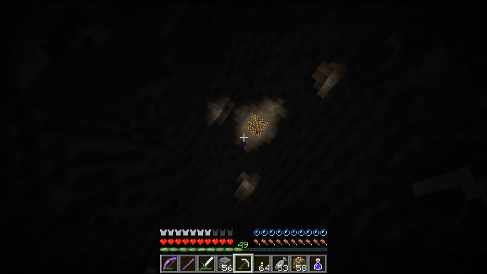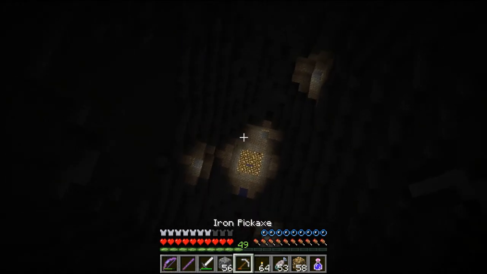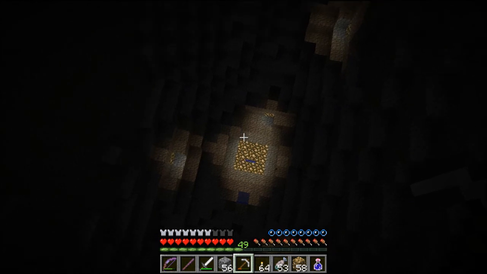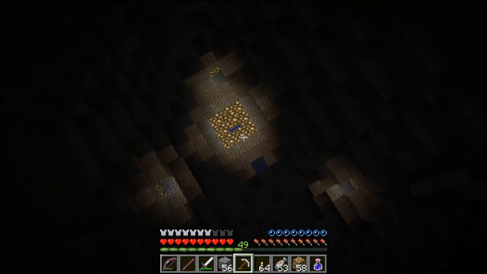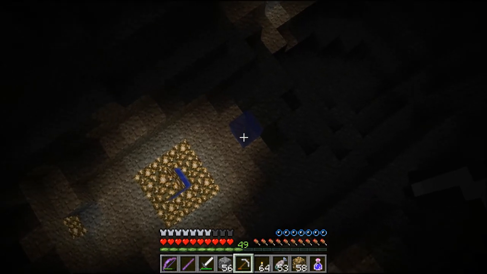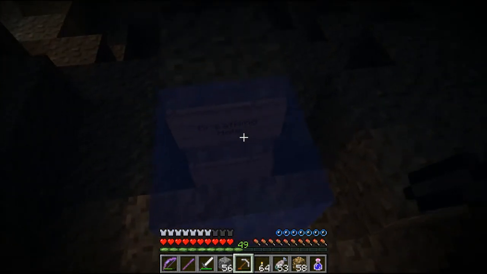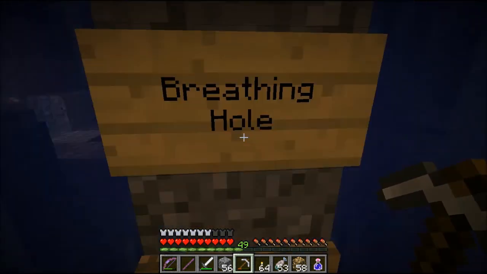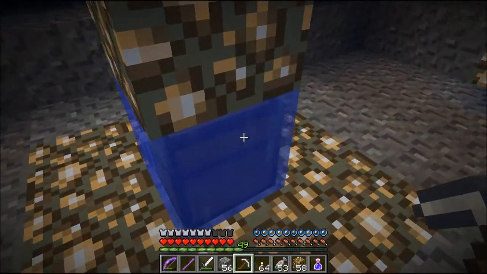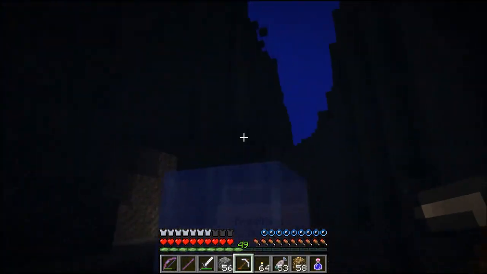Find myself an air bubble. Looks like there might be an air bubble right there. Well, if not, I have torches aplenty. It might be... No, okay. But it is too high. And I think this is an air bubble here just for me. There we go. Breathing hole. Thank you. As suspected, is there any sign on here? I don't think that there is a sign. Let's go back to the breathing hole.